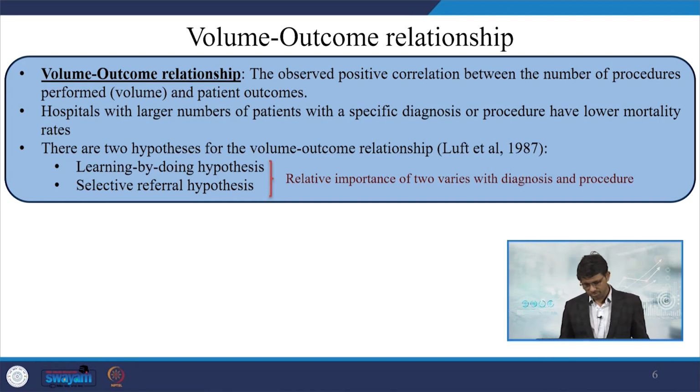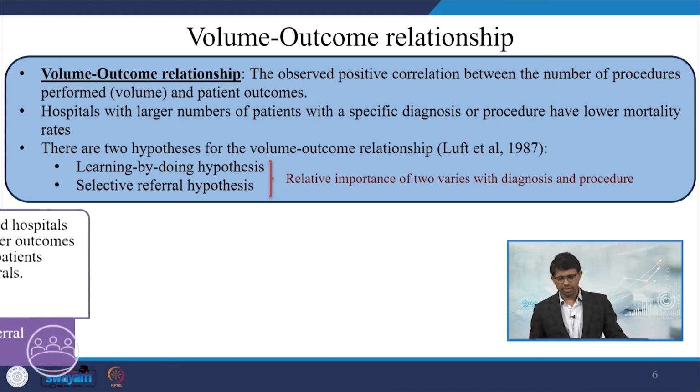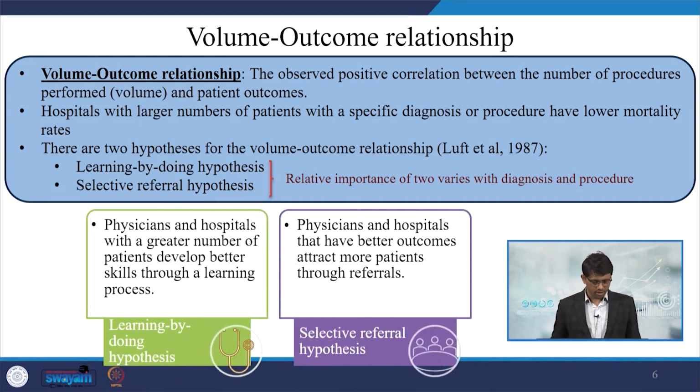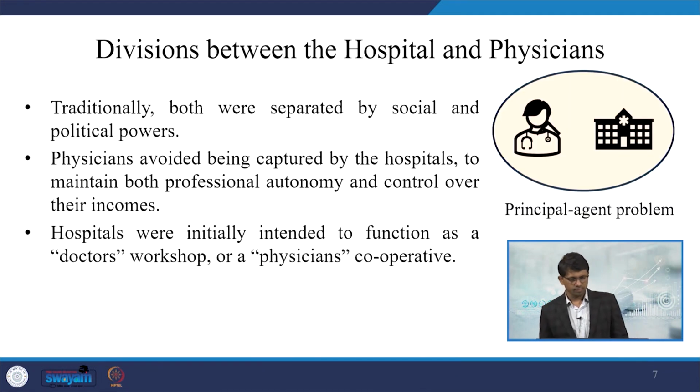So based on the experience, the referrals are made and the selective cases are identified, and that is why it is called selective referral. It is hence linked to the volume output relationships. The relative importance of the two varies with diagnostics and procedures. Here we have already mentioned these two, especially in the selective referral hypothesis. Physicians and hospitals that have better outcomes attract more patients through referrals.